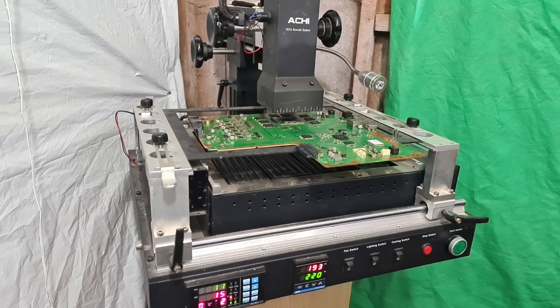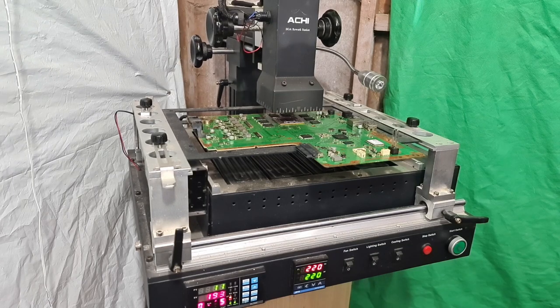So it's pretty accurate on my timings, or what I believe are the right settings for this particular machine. Like I said, I've had to create this myself, and it's unique to my particular machine. And you'll see it go up to 200 now.